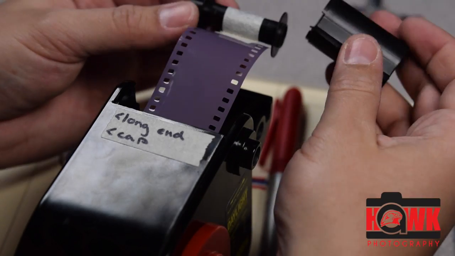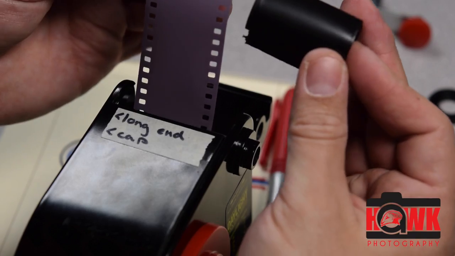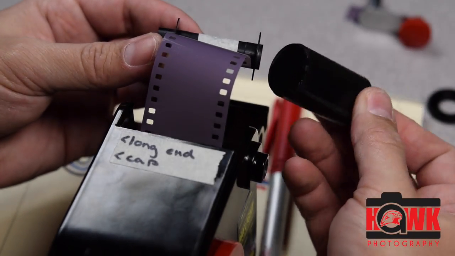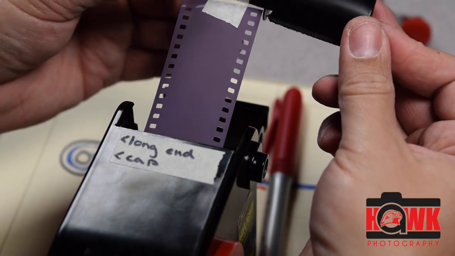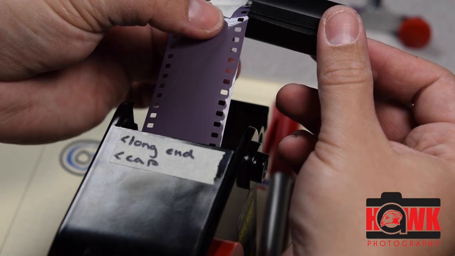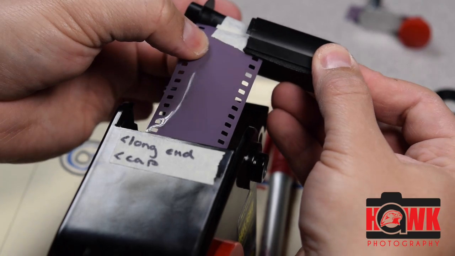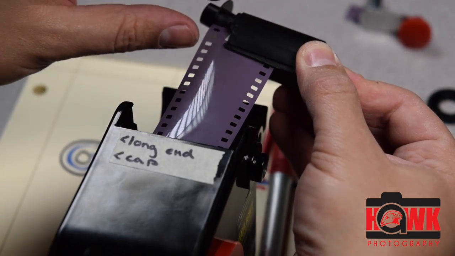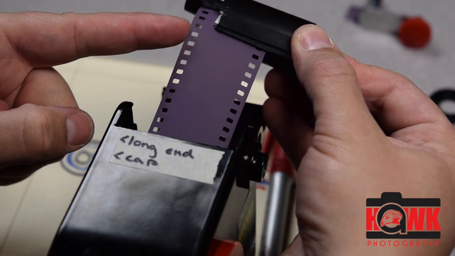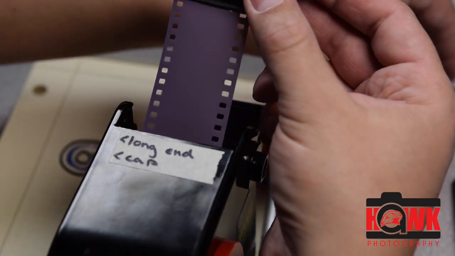Next step, take the canister. I have an option here. I can put it on this way, or I can put it on the opposite direction. The way I remember this is I know the cap has to be on this side. And so the large end of the canister also has to be on that side. When I slide this in, I use a little bit of a sawing motion here to get that film to go between those pieces of felt. If I just try to shove it in there, I run the risk of damaging the felt pieces. Once I get it started, I can just slide that all the way in.